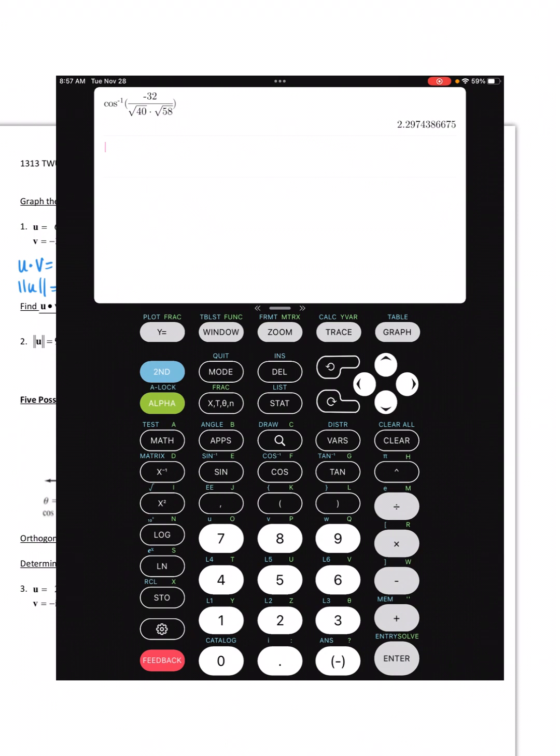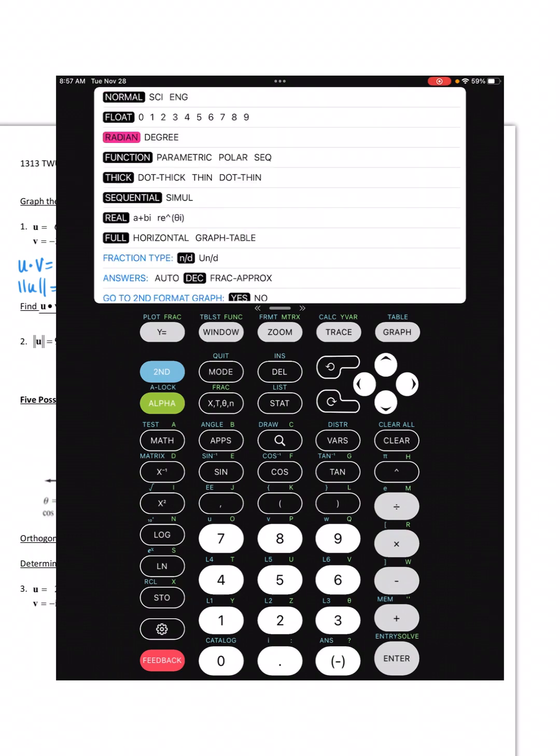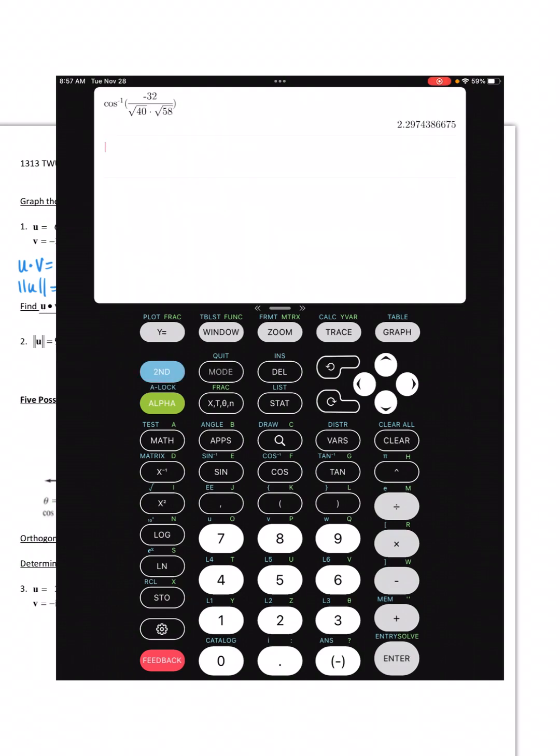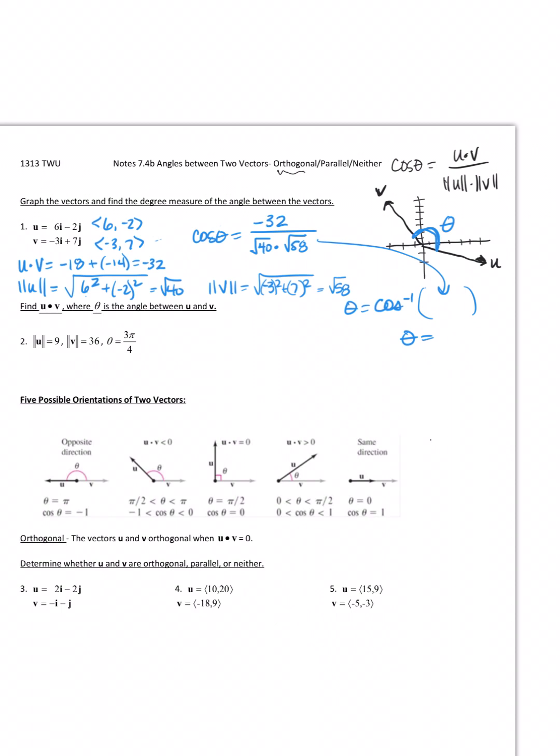All right, so it's going to take care of all that for me and find my angle. 2 point... that doesn't seem right, does it? Because it's in radian mode, so I need to change it to degree mode. Change it to degree, come back out, and rerun it. Now it makes sense. Now it's an angle of 131.634. So keep in mind, the reason I knew that angle of 2 didn't make sense is because I know it's an obtuse angle when I drew it. So 131.634 was my answer.